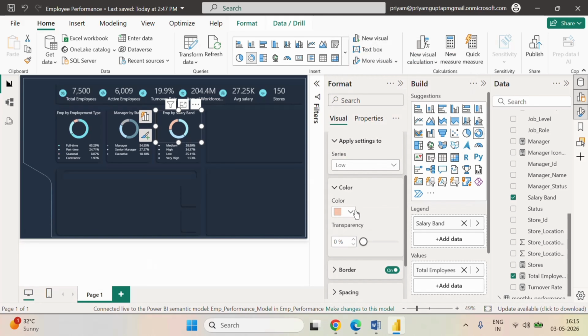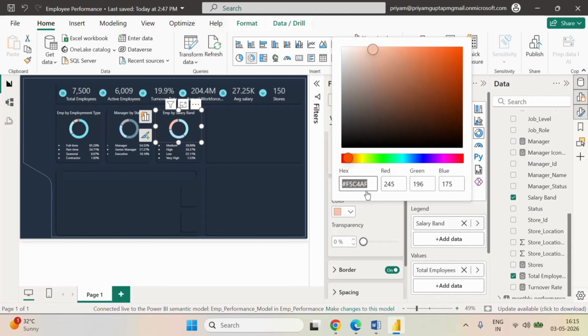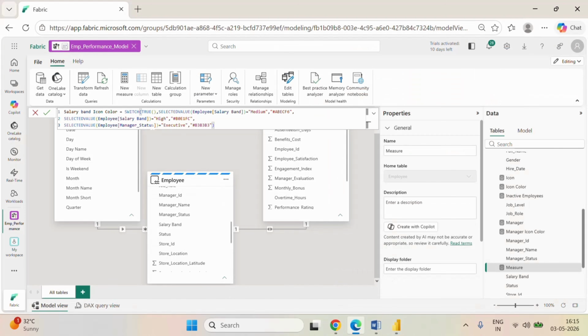Now let me choose low. For low we are going to use this color. Else we are going to use another one.